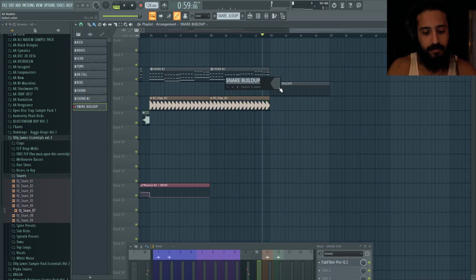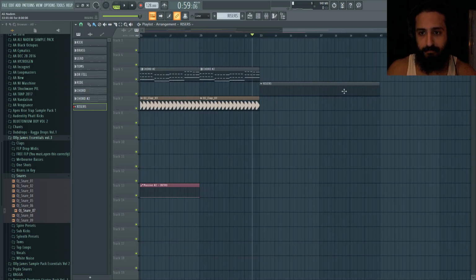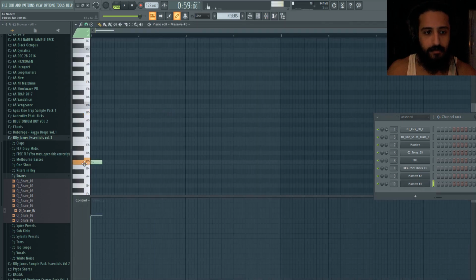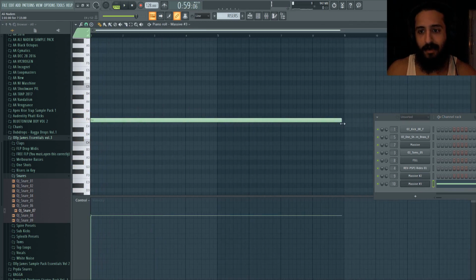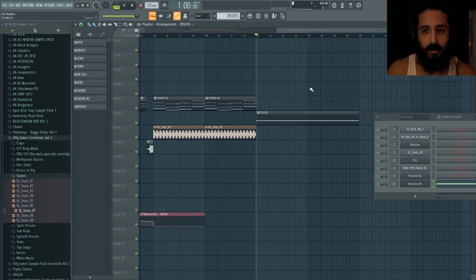We're going to just call this risers because I'm going to combine tons of stuff in here. I'm going to make it an 8-bar riser and I'm going to put the sub bass in it. All right, and why am I putting the sub bass? I want to automate the sub bass. I want the sub bass to go up one full octave. Let's call that sub, call that break, all right.